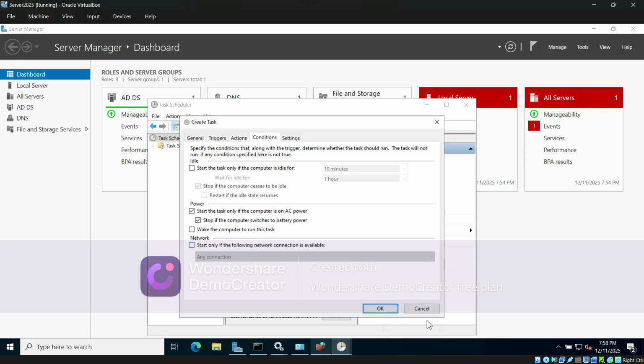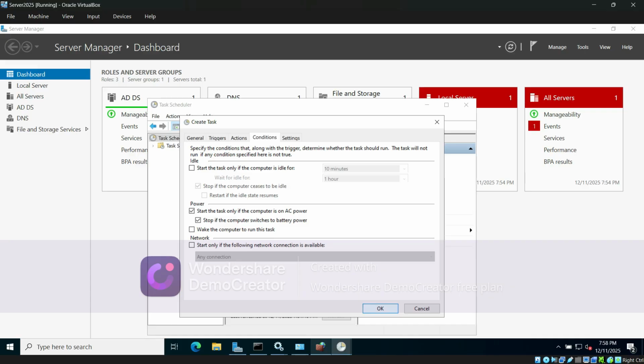So maybe you could do it so that as soon as you connect to the internet, it starts. Or you could say start the task only if the computer is idle for maybe 10 minutes. But you could just leave this as it is, and then it runs at maybe 2 a.m., the way you set it.